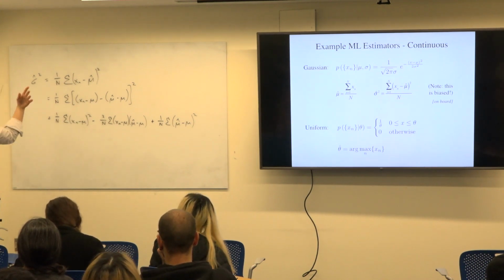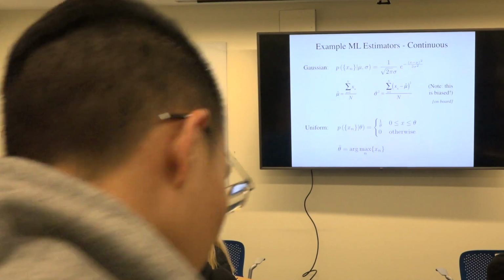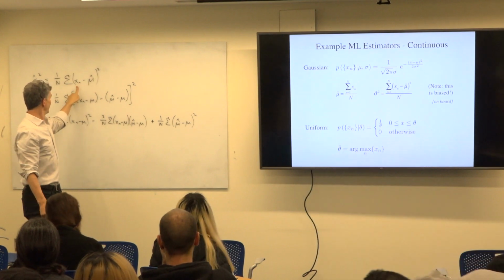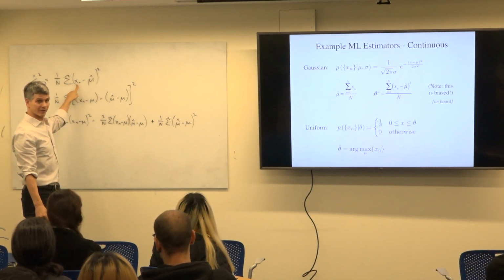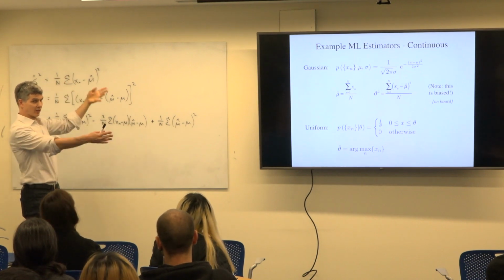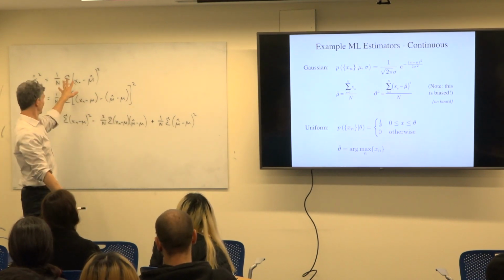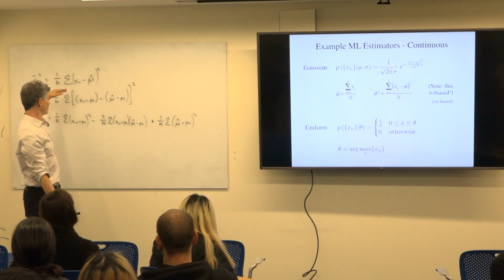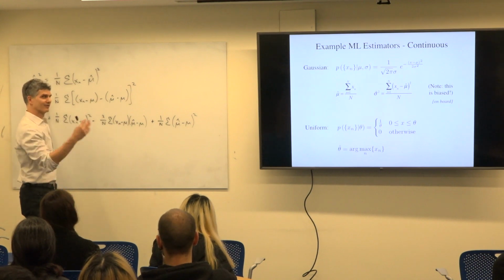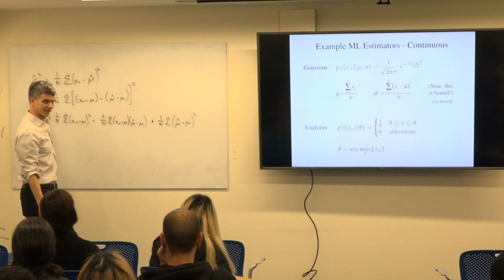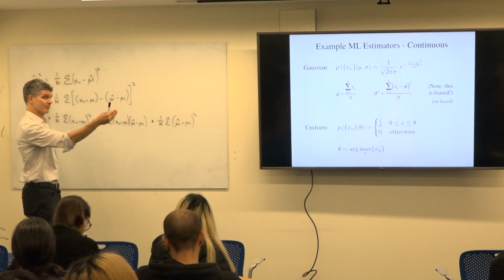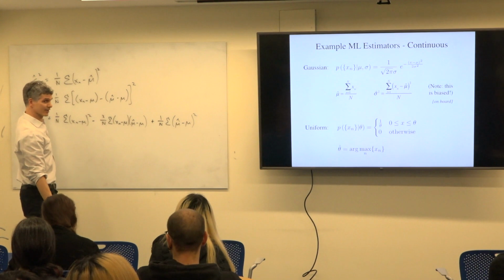This thing is a function of the data, right? I take the data, the xn's. I first compute mu hat. That's on the slide there. And then I subtract it off of each of the data points, and I add them up and I divide by n. So this thing's a function of the data, and the data are randomly drawn from some distribution. So this thing is a sum of random variables, and so I can take its expectation. I can say, what's the average value of this thing if I were, let's say, to gather an infinite amount of data? Or I can just say probabilistically, what's the expected value since I know what the distribution is. Okay, so I want to compute the expected value of this.